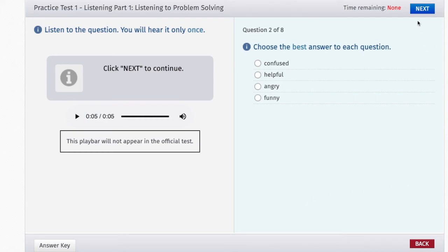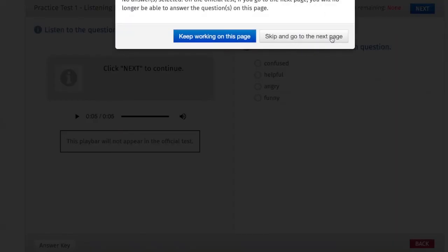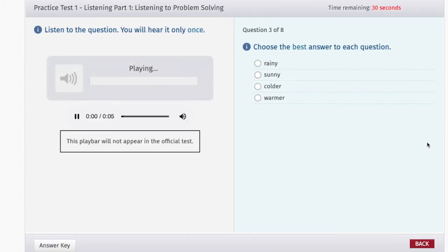Let's look at the next question. This here also won't appear on the exam, it's just for this example. Question 3. What is the weather normally like? What is the weather normally like? Now, I remember that she was talking about how the weather was. And this is more of a direct question.